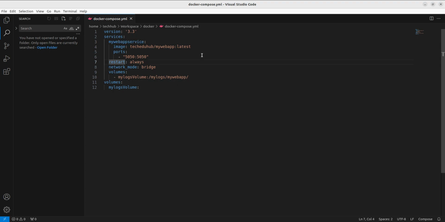Okay. Restart policy and network volume, and this is the volume. Okay, and volume is this one. That's it. So for this service, the service name is this one. Under the service, what is the image, what is the port, everything we are defining here. And this volume has to be defined. My logs volume, this is the volume. That volume has to be defined here. We have seen what is the use of volume, so it will create this volume automatically. So this is nothing but your Docker Compose file.